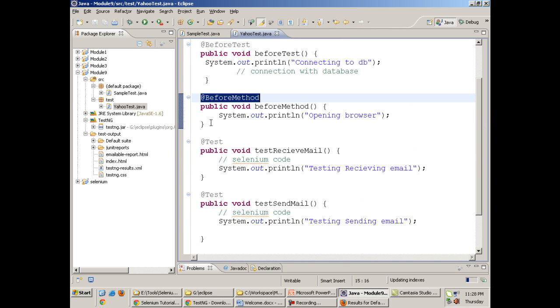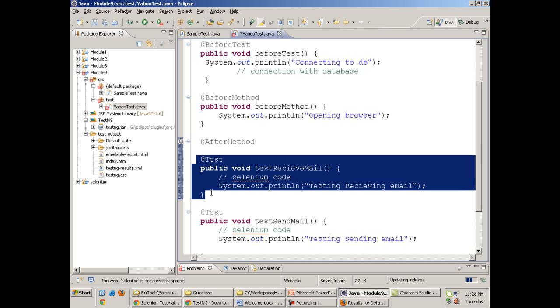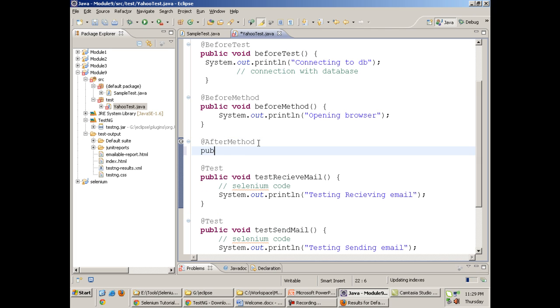And similarly, there is an annotation called @After. As the name suggests, this @AfterMethod will be called after the test case has been executed. That is, after each and every test has been executed, this function would be called.